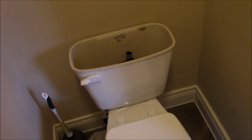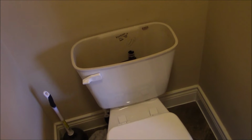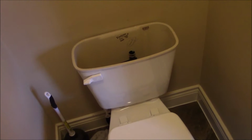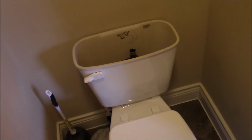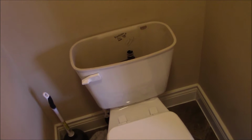This new one, this replacement, is a 3485. I'm not sure what the other one was. That's part of the story. I wanted to walk through a couple of different phases in trying to replace this tank.